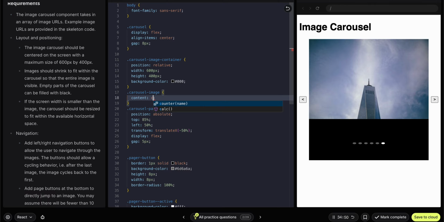Content fit. I forgot about these properties. So this is our app. Okay, image content fit or something, some properties there.